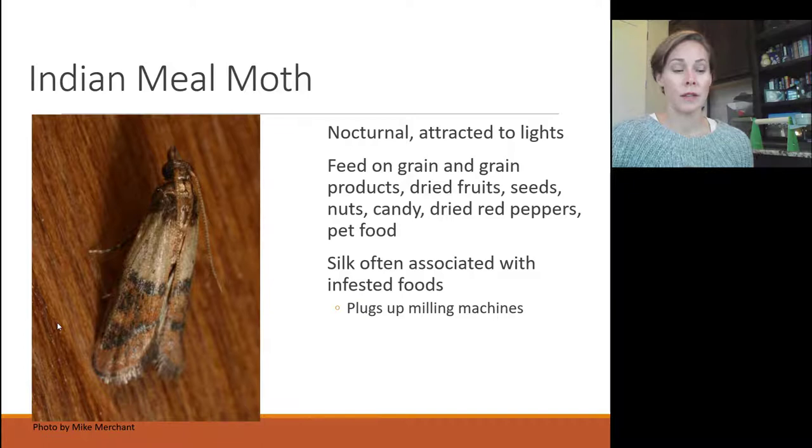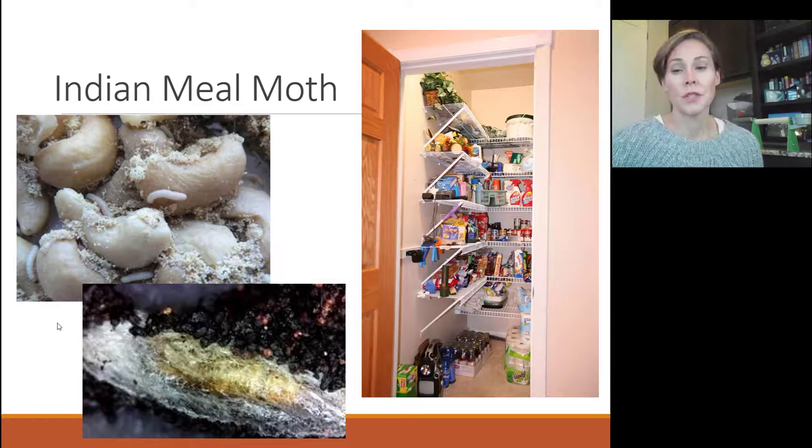What happens is the larvae leave the food and spin a lot of silk inside of it. So generally that's when you realize something's weird with your pasta — you look inside and see all this silkiness, and that's those larvae feeding. They also love pastas that have dried vegetables and peppers dehydrated inside the same box, because it's kind of a double whammy. Commercially, that silk can plug up milling machines. Inside your pantry you'll see the larva feeding, fecal material that looks like sawdust, and lots of webbing.